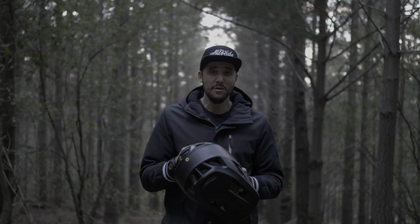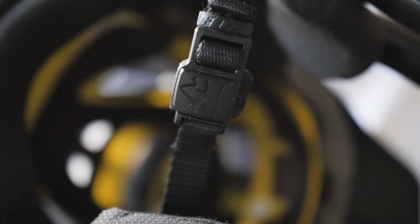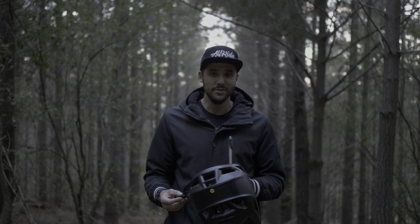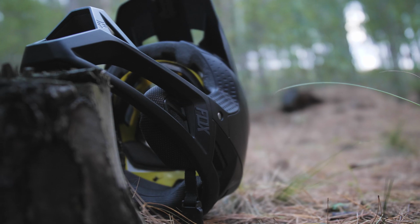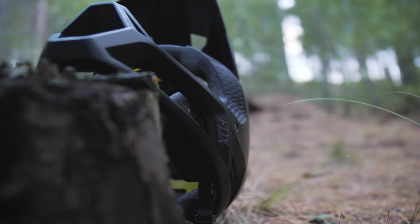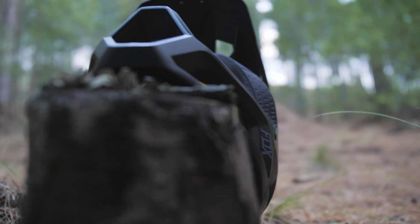One of the aspects I enjoy the most about this helmet is the chin strap, and that is of course with the magnetic release and closing mechanism that it offers when you're putting this helmet on. There's nothing worse than trying to struggle with buckles, and they've really nailed this. It's super easy to use, it's easy to clean, it's easy to maintain. So this is definitely a highlight for me on the FOX ProFrame helmet.